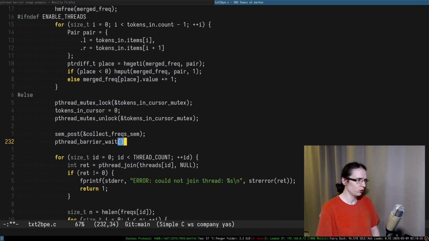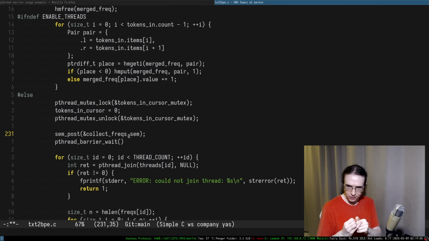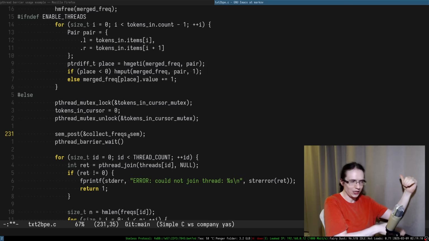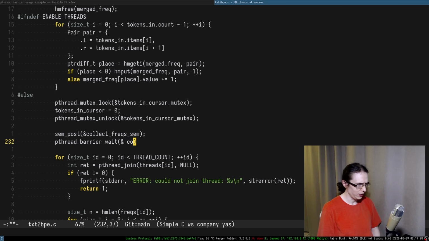I think we have to call them collect frags start, right? So semaphore is collect frags start, and barrier is collect frags end, right? So semaphore is responsible for synchronizing the start of the process of collecting the frequencies, and the barrier is responsible for synchronizing the end, right? This is very important, I think. This is very important. So collect frags barrier.